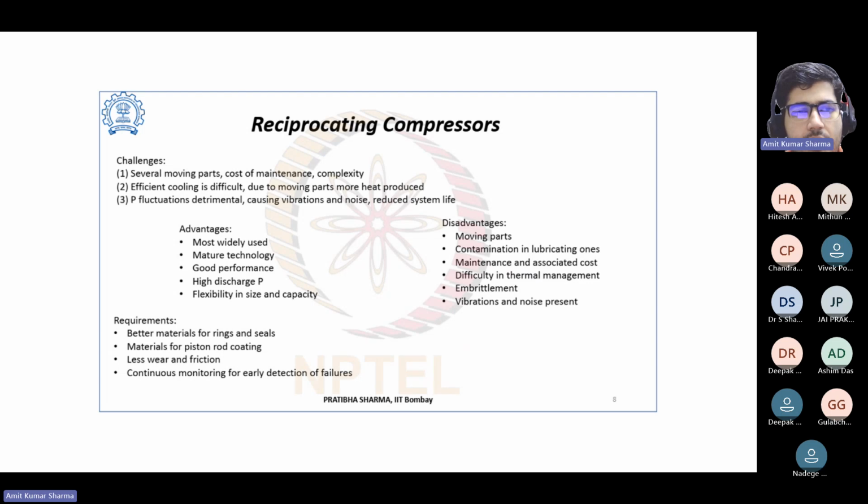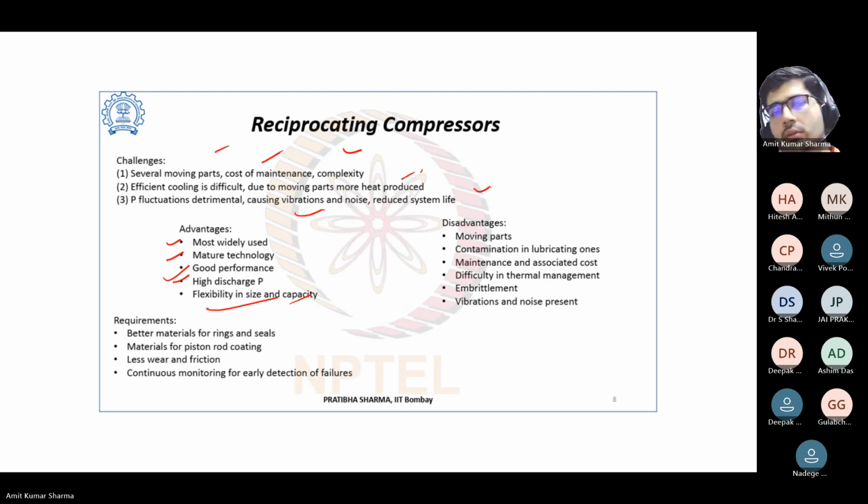So still we have challenges because it's mechanical. There are moving parts, the cost of maintenance, complexity, and cooling is difficult due to moving parts and heat produced. The pressure fluctuation is detrimental, causing vibration and noise and reducing system life. But it is the most widely used, mature technology and has good performance. You can have high discharge pressure, and flexibility in size and capacity. Disadvantages: moving parts, contamination, maintenance, difficulty in thermal management, embrittlement, and vibration and noise.